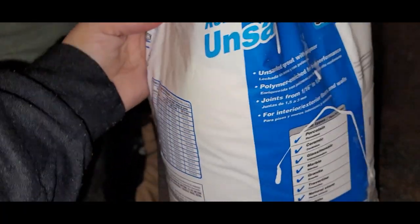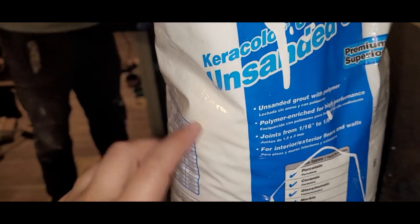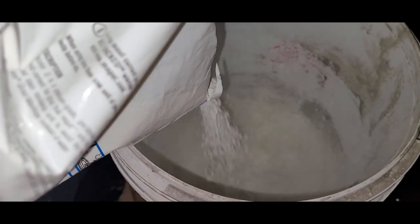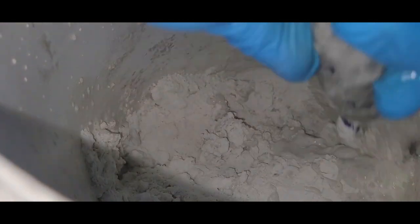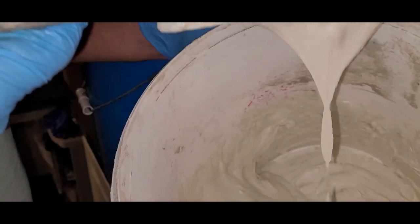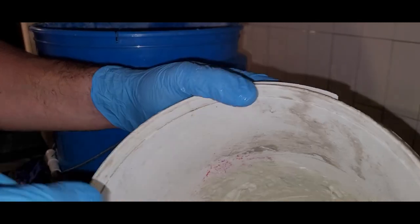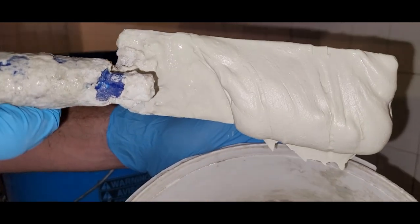Here's what we're using. Unsanded grout, and it's in the color white. Okay, so when it's thick enough to where you lift up the handle and it does not drip, then it's ready.